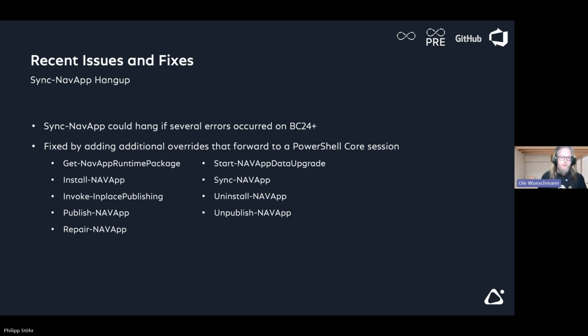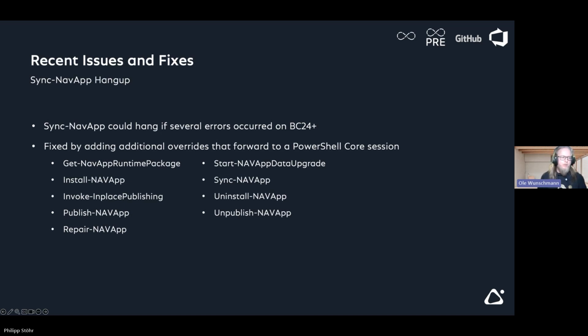The container is still running with PowerShell for other reasons, and we cannot switch to PowerShell core, so we implemented overrides that forward some functions, nav commands to a PowerShell core session to work around the hang up.